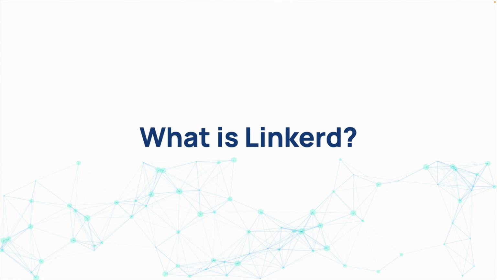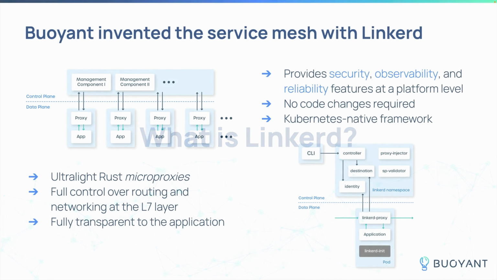So, what is Linkerd? Linkerd is a large distributed load balancer composed of a management layer known as the control plane and microproxies that comprise the data plane, which are sidecar containers, one per pod. These microproxies intercept network traffic for the pod and manage that traffic. This is also referred to as a service mesh.